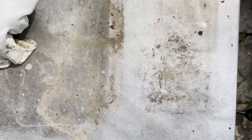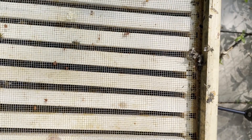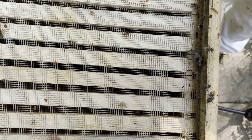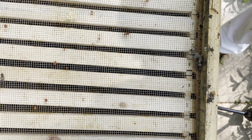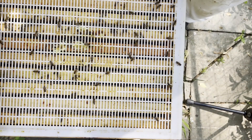This is our number one hive. I found a ton of queen cups in it last time. We're going to see if that urge is still with them, or whether they've gotten down to business now that the honey flow started. This hive had crashed in population in April and was slowly building itself back up, but nowhere near what you would normally expect. This top is a honey super on the other side of the excluder. I don't expect that much has happened here — judging by the weight, nobody's done anything up here yet.